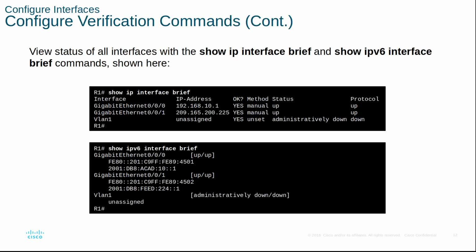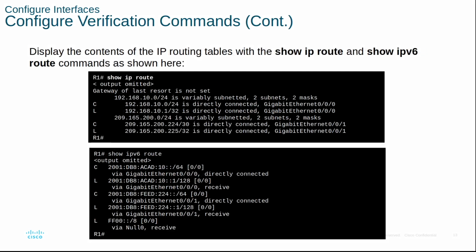So here's an example. We just looked at an example of this, right? Show IP interface brief and show IPv6 interface brief, which I just kind of went through. Here's what looking at the routing table looks like. So we see we've got our connected route and our local IP address. So our interfaces are up and our routing table is working. There's no gateway of last resort set, so we haven't set a default gateway or a default static route. And there's no routing protocol configured here, right? And here's the IPv6 routing table.